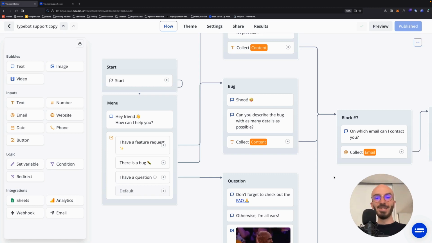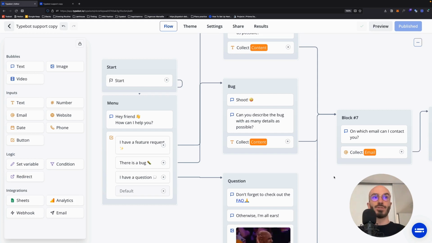All right, in this video, I'd like to talk to you about one of my favorite features on Typebot, which is specific to variables in general. I'll show you how you can pre-fill the inputs with variables in the URL, then how to skip questions based on whether the variable is in the URL, and then how you can add hidden variables into your Typebot.